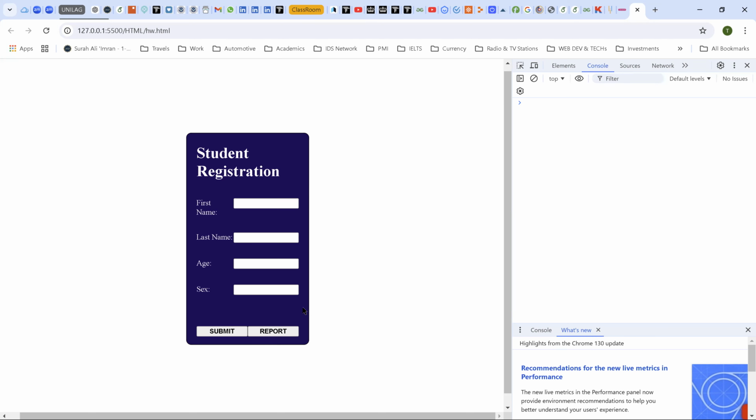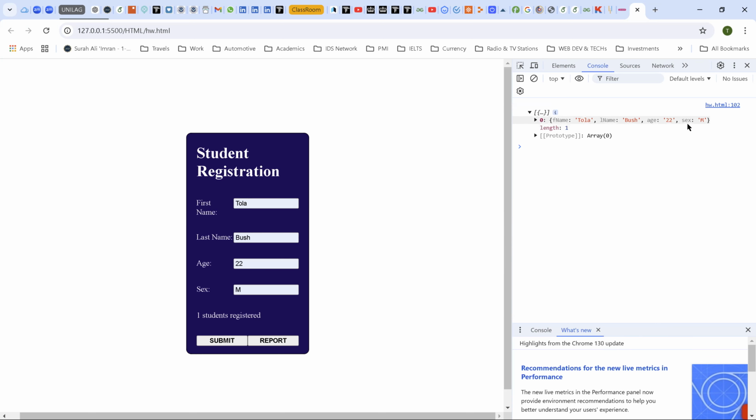But if I refresh and register the first student, let's say Tola, Bush, 22, male, and I say submit, now look, it says that one students, of course, Tola, Bush, 22, male, is registered, but this is grammatically wrong. It should have said one student registered, not students.